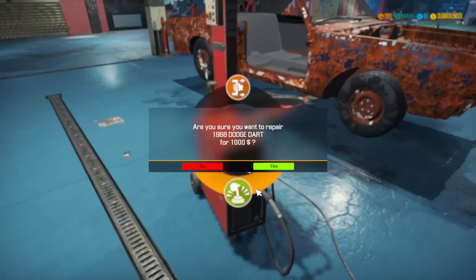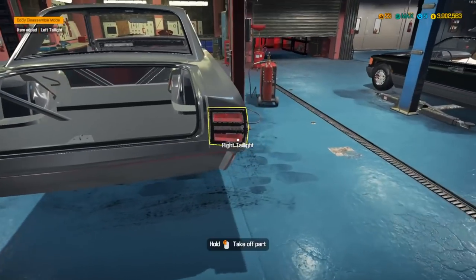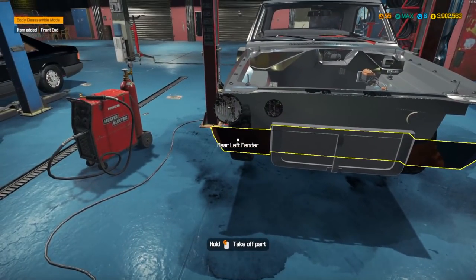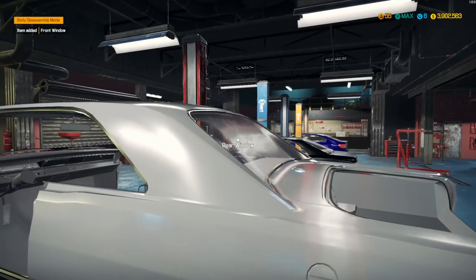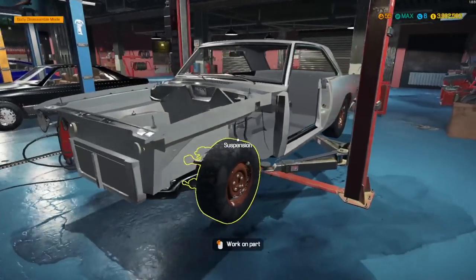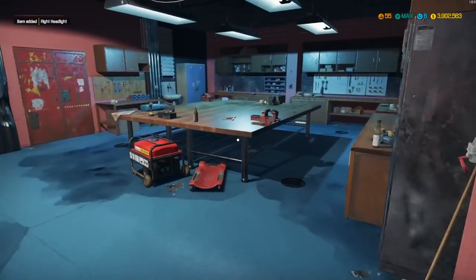Next up, we're going to do this. Get the welder on. What that does is it fixes the body, brings it back to 100%. We'll pull off any of the parts that appear to be rusty, which is pretty much everything. Okay, I think that's... Oh, and the windows, yeah. Whoa, that glass is weird. The glass dips in. Okay, that's probably pretty hard to produce way back then, back in the late 60s, early 70s. All right, there we go. Most of that stuff is out.